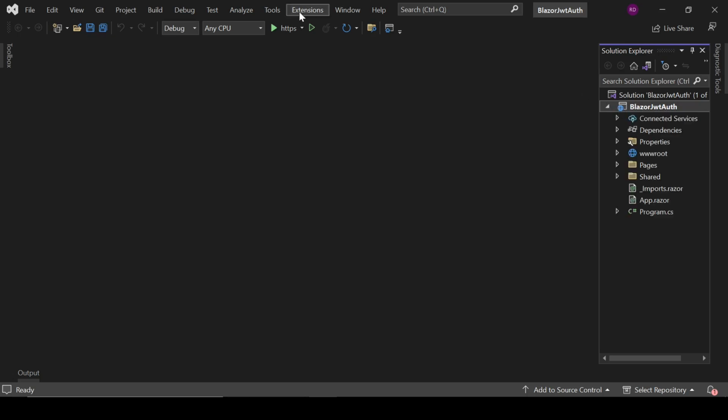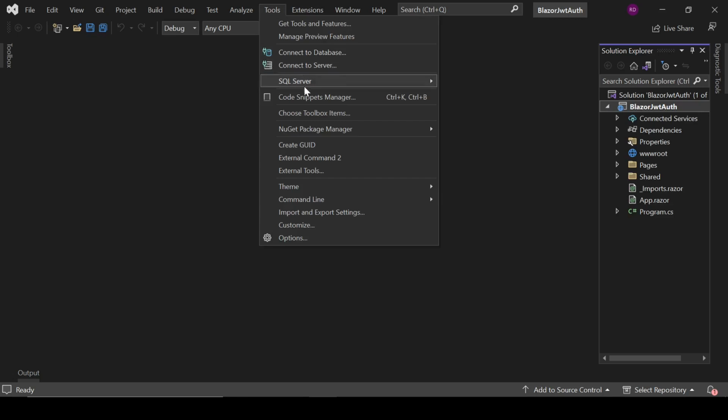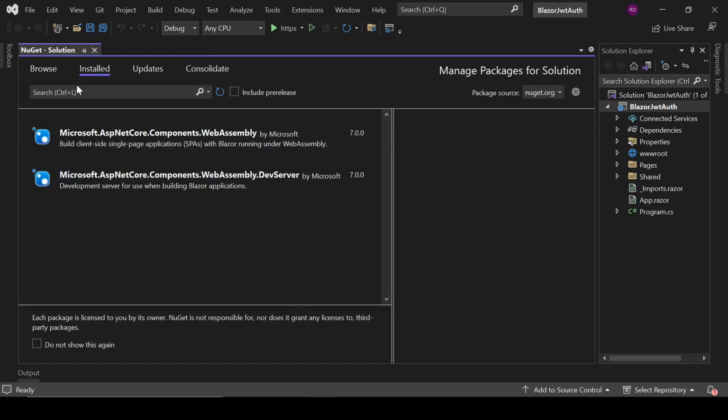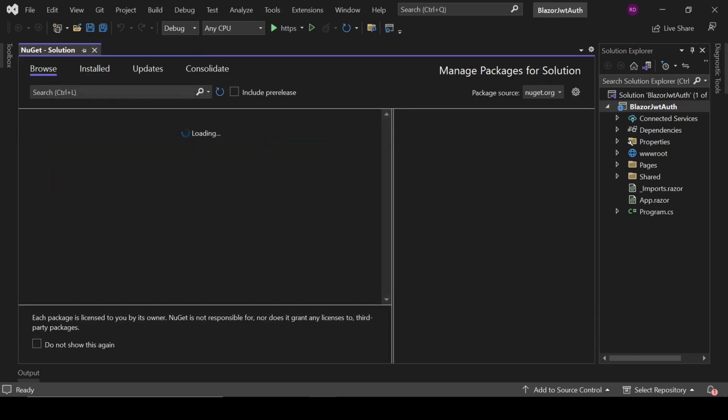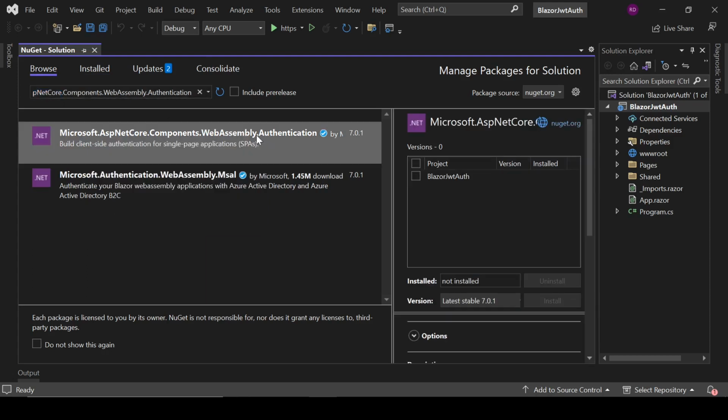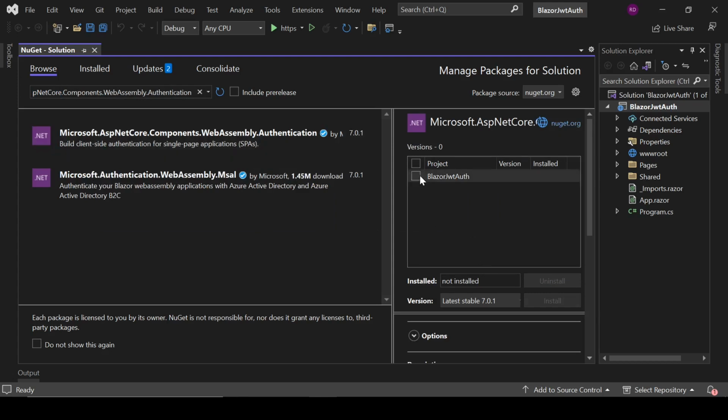And now what we need to do, we need to install some packages. Either you can install it from here, go to Browse and type ASP.NET Core.Components.WebAssembly.Authentication, and select this project and install it.